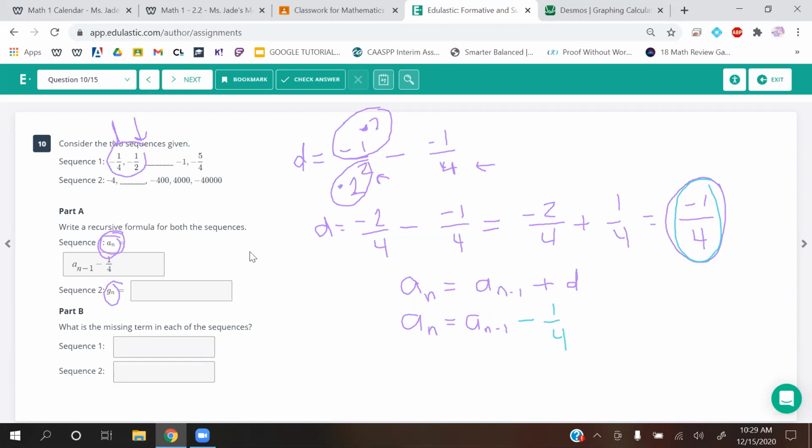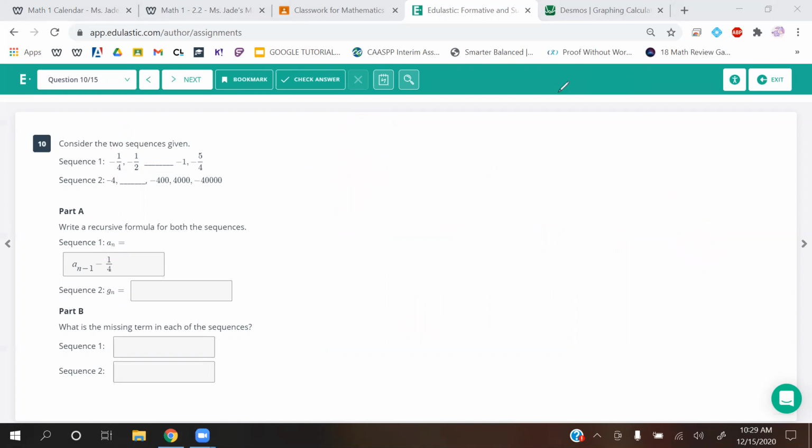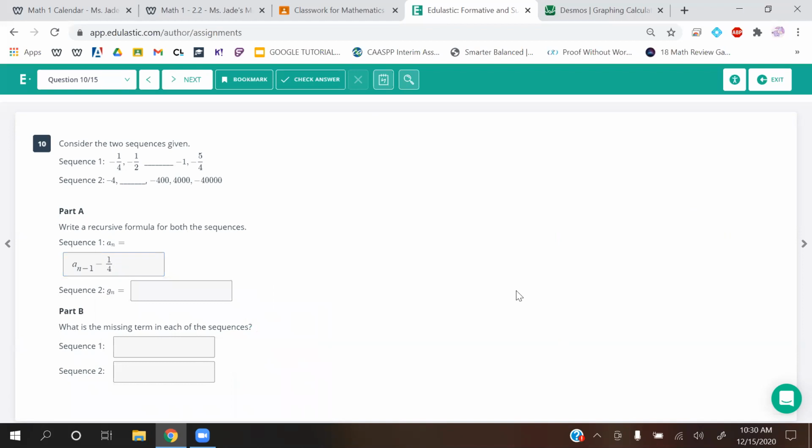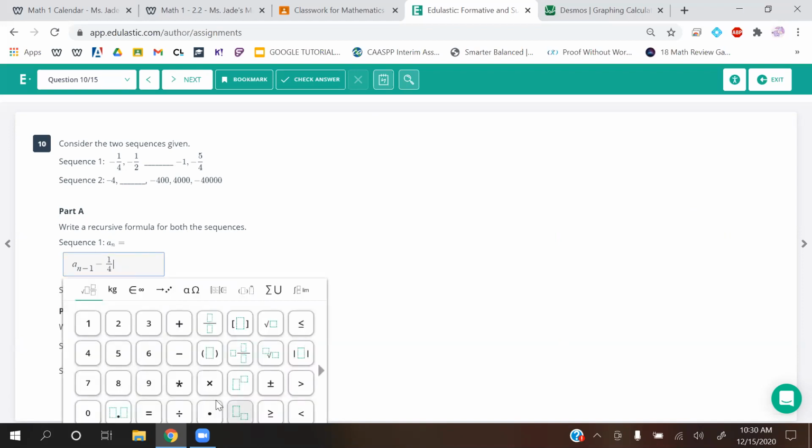Okay, let's do the geometric one now. Annotate, clear the drawings because I ran out of space. How do you do the bottom n again? Okay, let me, it's this button. Ah, oh my gosh, my mouse. Okay, right here, this one. Can you see my mouse? Every time I move my mouse on the very bottom of the page, stuff starts popping up for me and it just gets in the way. This one, I don't know how else to show you.